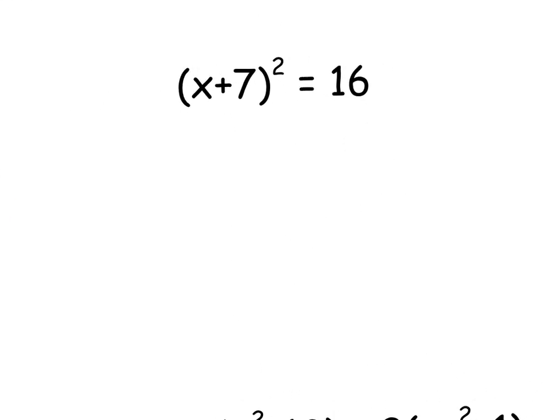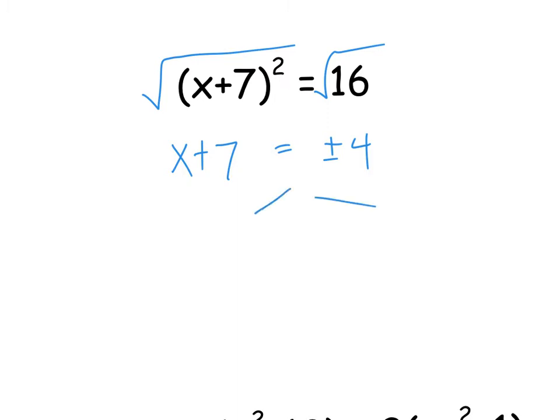We've got x plus 7 squared equals 16. I kind of lied, because the last step isn't square rooting. The first step here is square rooting. And so what we end up with is x plus 7 equals 4 or negative 4, so we write plus or minus 4, because the square root of 16 is 4. Then we're essentially going to break this into two different problems: x plus 7 equals 4 and x plus 7 equals negative 4.